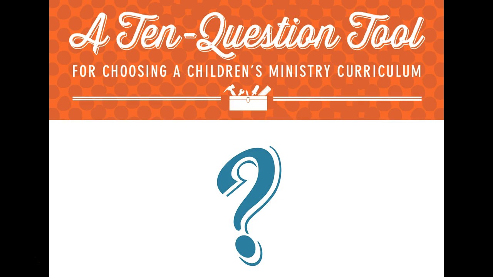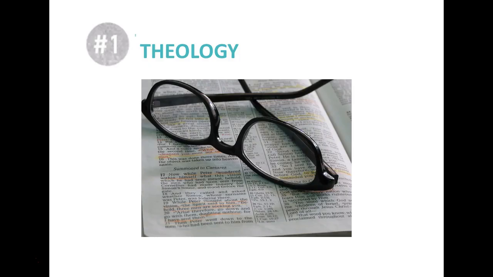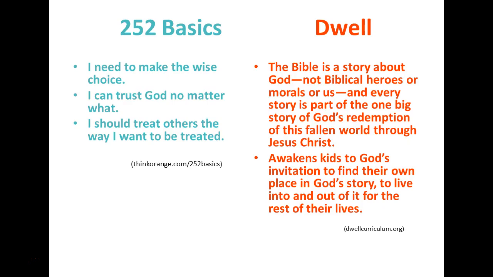So let's get started. Topic number 1 is theology. All curriculum is written from a particular theological perspective. That is so important, I'm going to repeat it. All curriculum is written from a particular theological perspective. I want to give you just a really brief example to help you know what to look for and what I mean by that. So we're just going to take a look at 2 different curricula.